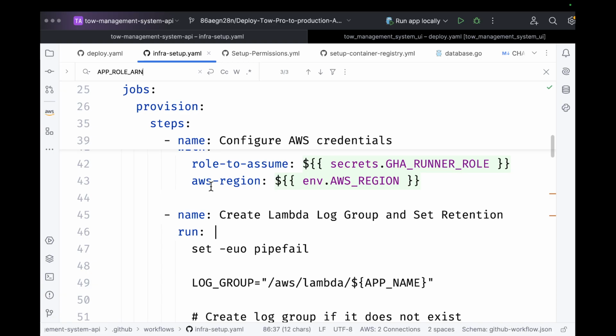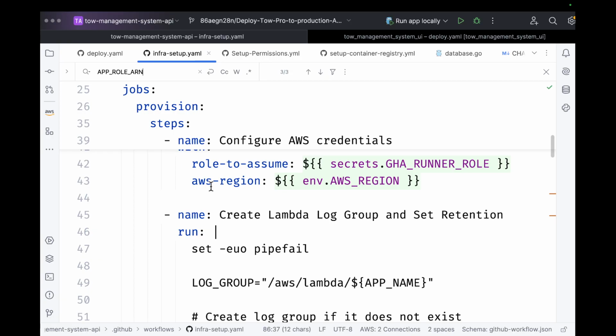Okay, create IAM policies. Yeah, these policies are for giving the Lambda, or the API's role, what it needs so that it can run on Lambda and access the geolocation services, things like that.